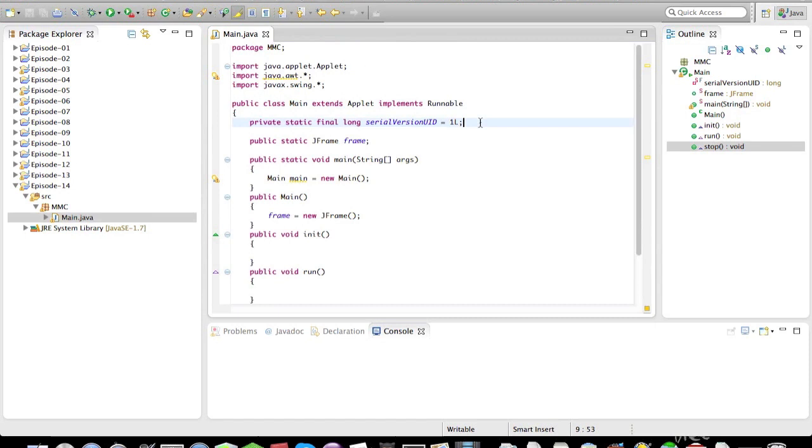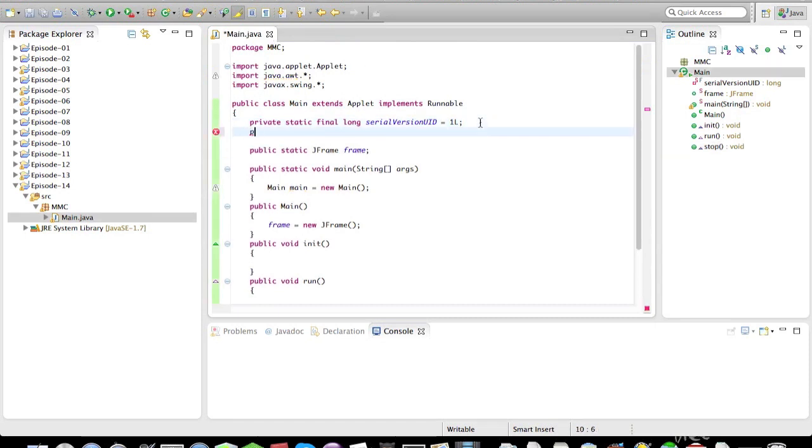The other thing we need is a public static final Dimension screen size, and a Dimension is basically something that holds a width and a height, but is a Dimension and it's handled by other things. For the width and height of our window, let's make it 800 by 600, and we'll see how we implement that later.